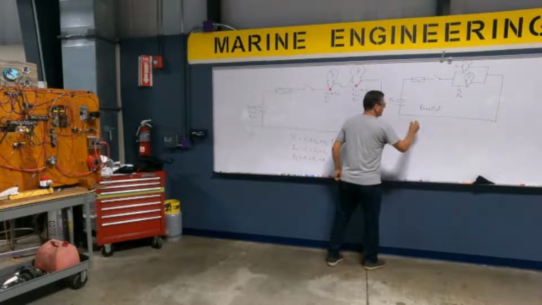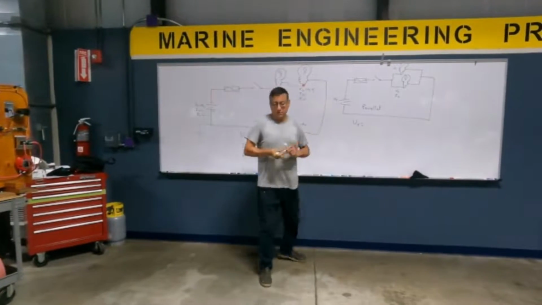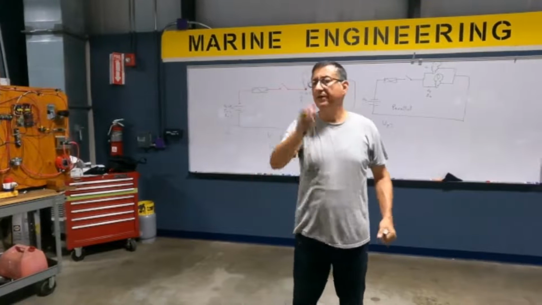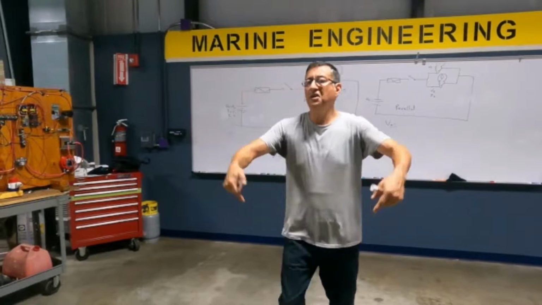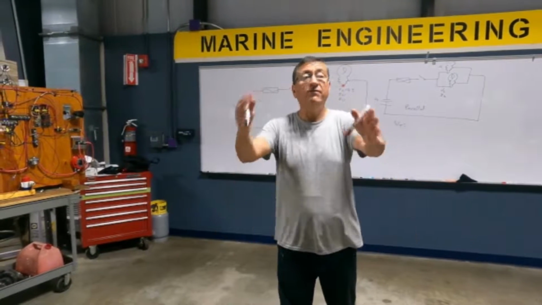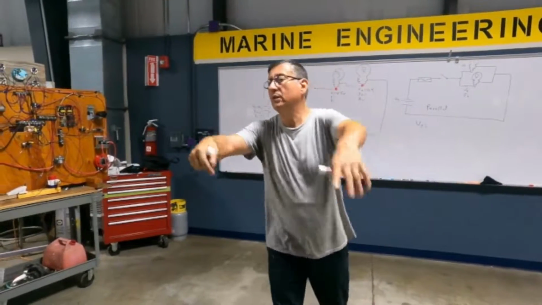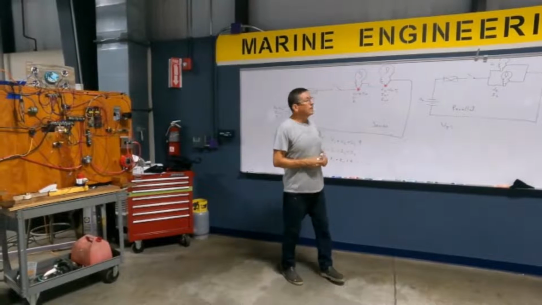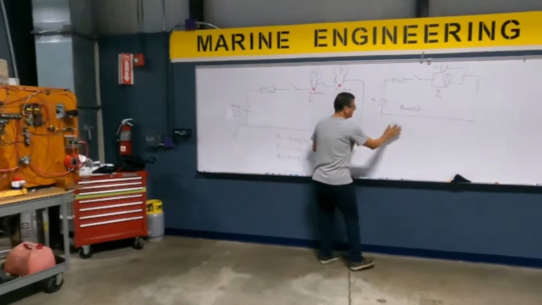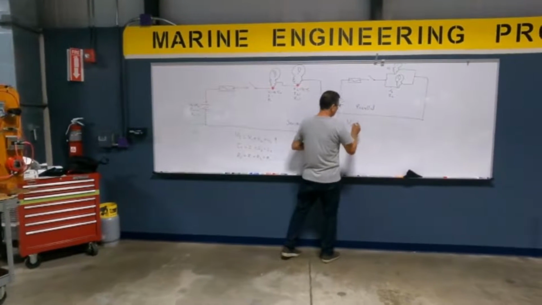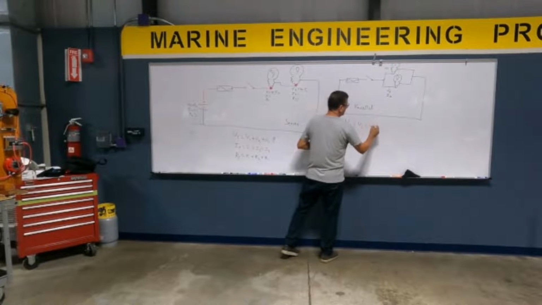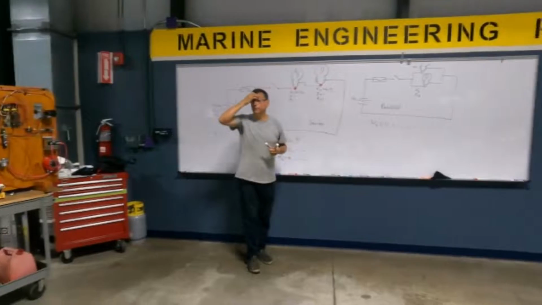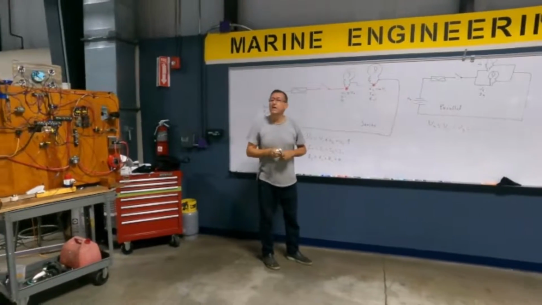In parallel, what happened with the total voltage when you connect in parallel? It's the same. You remember the batteries yesterday? This is equal. What happens if I connect 20 batteries? 20 batteries is 12, 12, 12, 12, 12. Yeah, depending how many batteries you connect. The voltage is constant. What about the intensity?